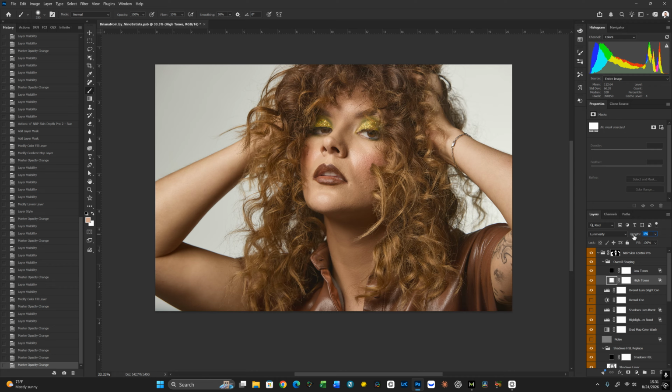We'll come in here. Let's play with this. We're going to dial that way back. Let's do 10 on the high tones. Yeah, nice and subtle. Overall contrast. Do we feel like we need more contrast in this image? I add in a lot more contrast later. So let's come in here.